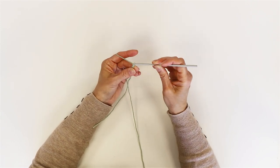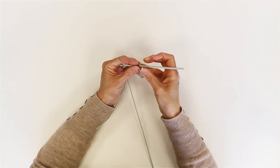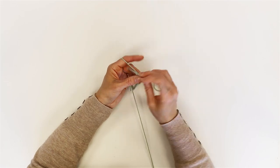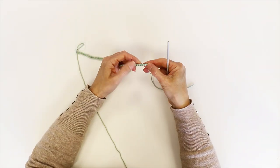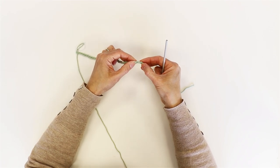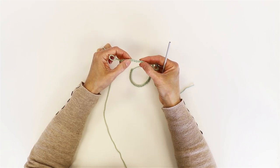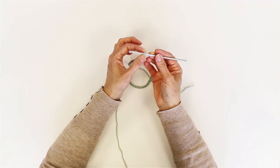1, 2, 3, 4, 5, 6, 7, 8, 9, 10. I like to count into blocks of 10 for this, but you just do whichever way is best for you. So I'm just going to double check and count my chains at this point. I think I've got 51, but it's always best to check. 51, so you have 51 stitches plus your extra loop on your chain.